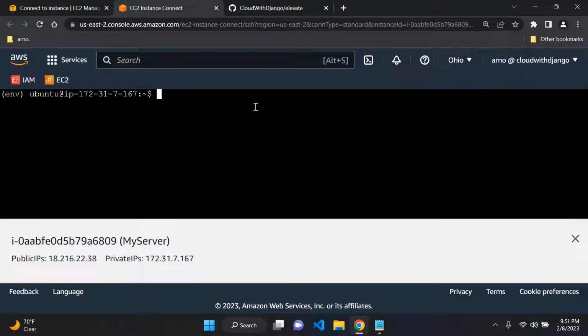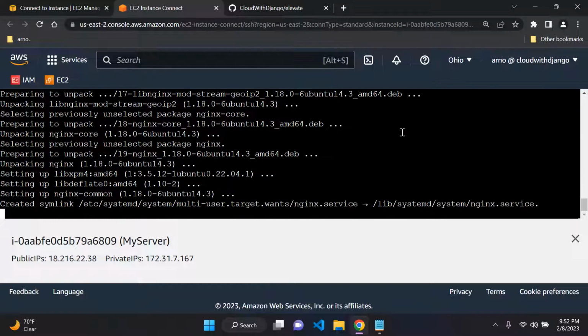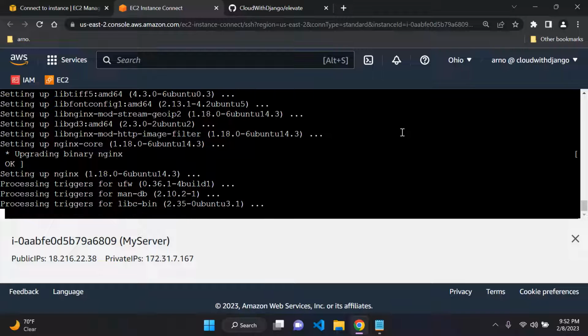So the next thing we need to do is install Nginx. So I'm going to say sudo apt-get install -y nginx. So this command is going to allow us to install Nginx on our system. So sudo apt-get install -y nginx. Okay, so let's install Nginx. Perfect.